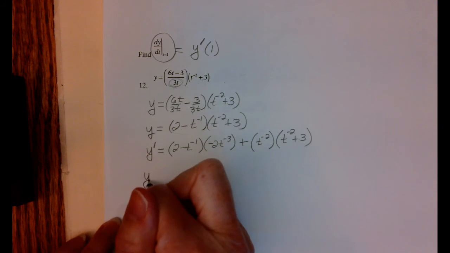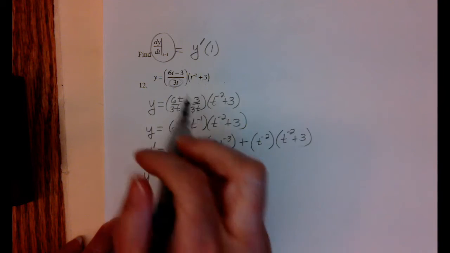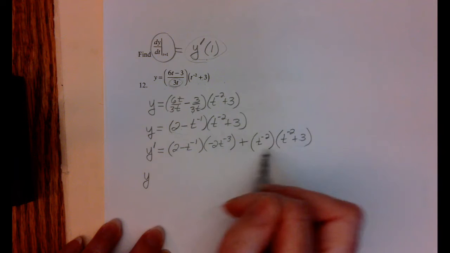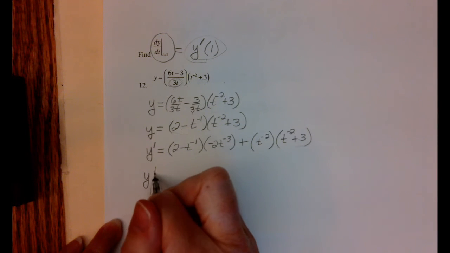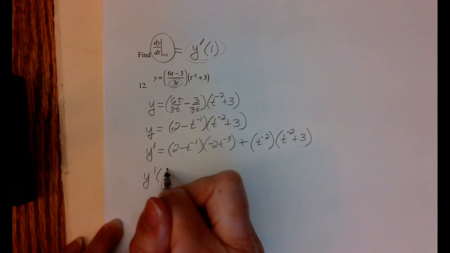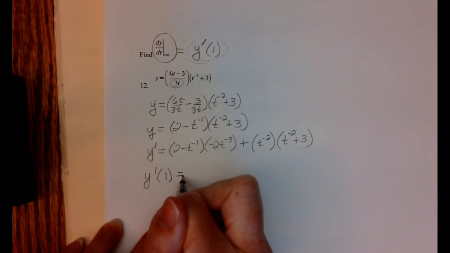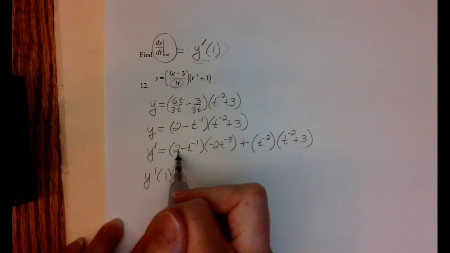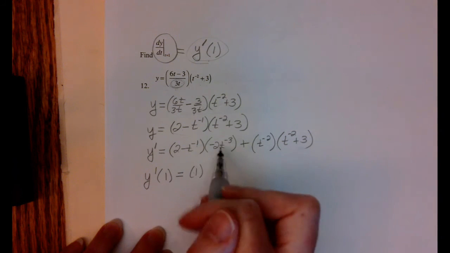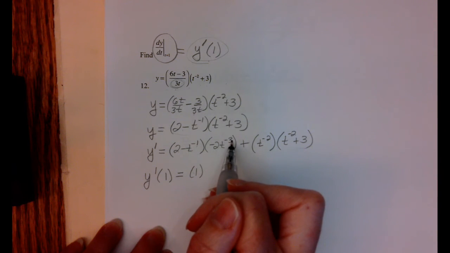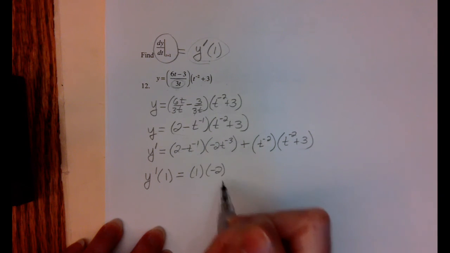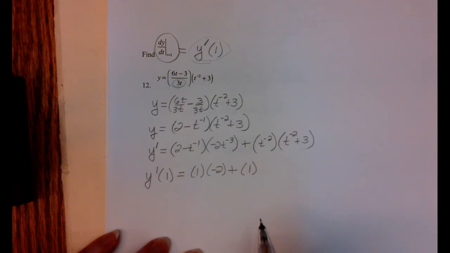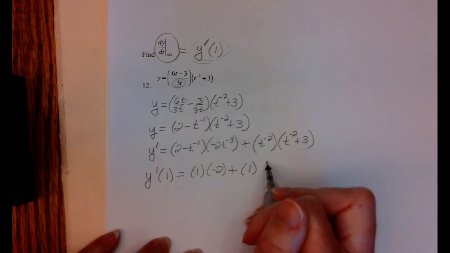Instead of doing the algebra here, because we are specifically finding the derivative at a value, I'm going to save myself making an algebraic boo-boo and go right to y prime at 1. And I'm going to plug in the 1. If you have 1 to any power, it's still a 1. 2 minus 1 becomes a 1. Negative 2 times 1 to a power, well, it just stays negative 2. Plus 1 to the negative 2, 1 to any power is 1. 1 to any power plus 3 becomes a 4.